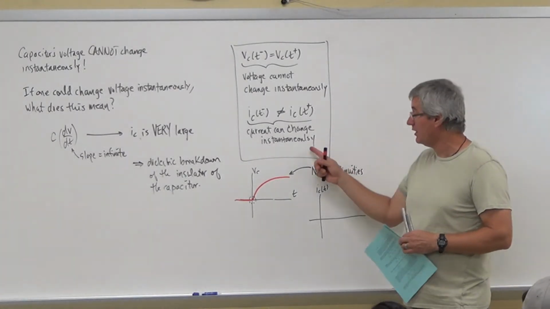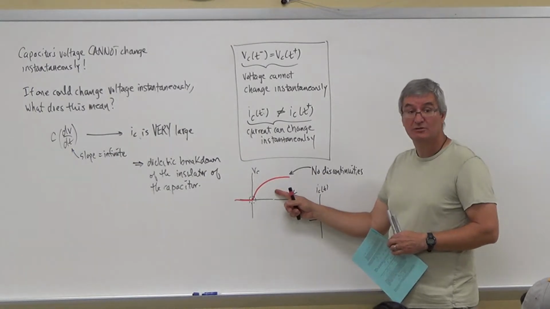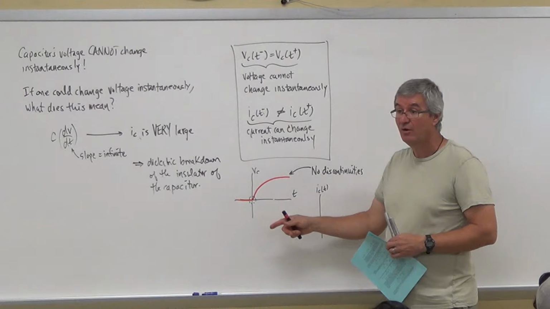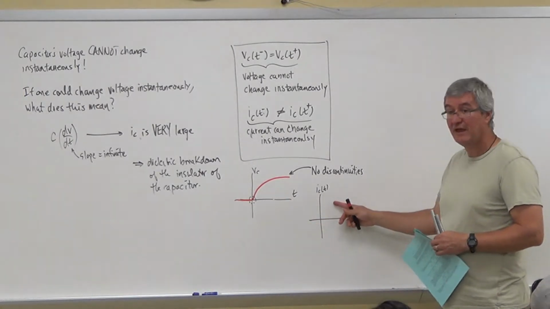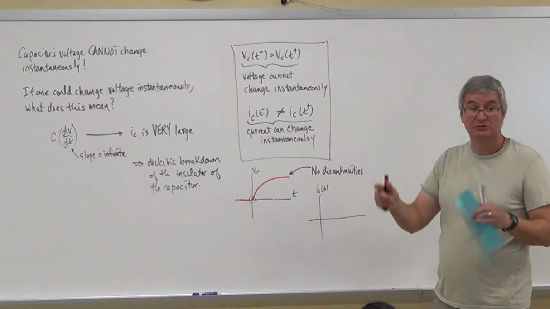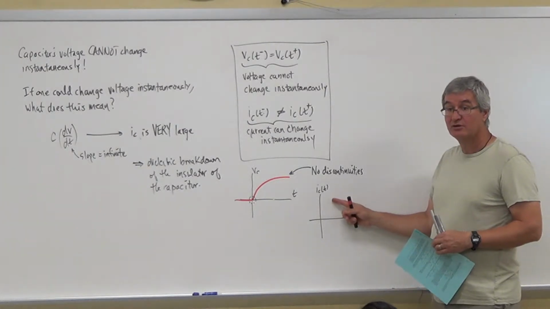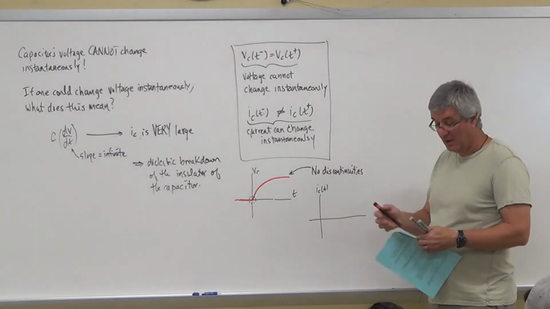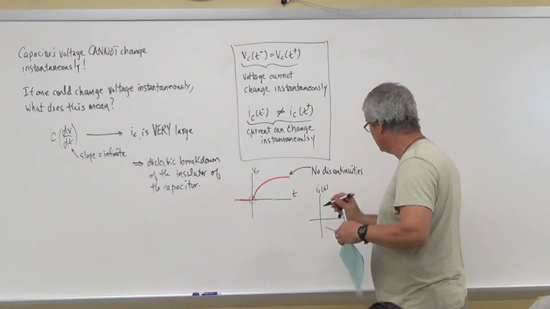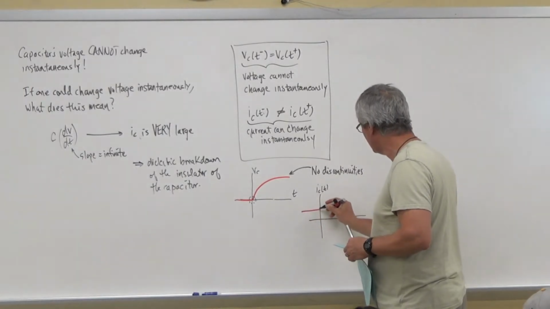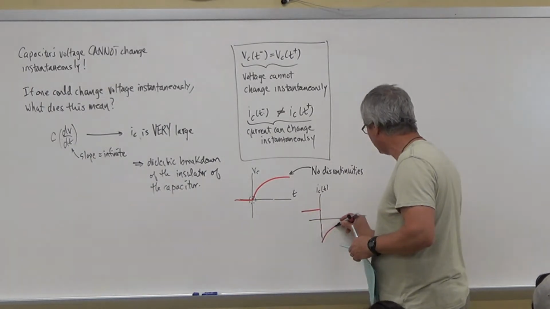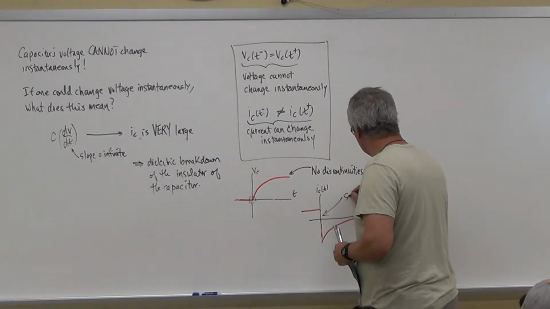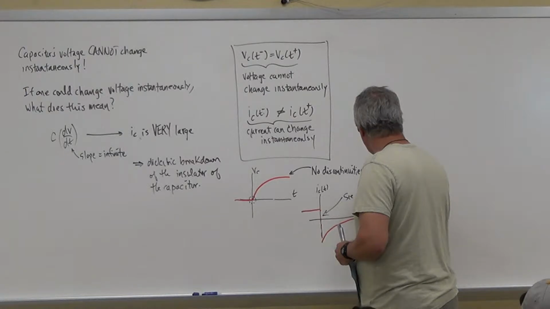And typically what you look at is you don't look at the capacitor, you typically look at a resistor that will be in series with the circuit. Or if you have another resistor that you're looking at, you're now looking at the current of some other resistor where this is part of that thing. And what you could find here is that the current could be coming like this and then instantly jump like that. So what you're seeing here is discontinuities.